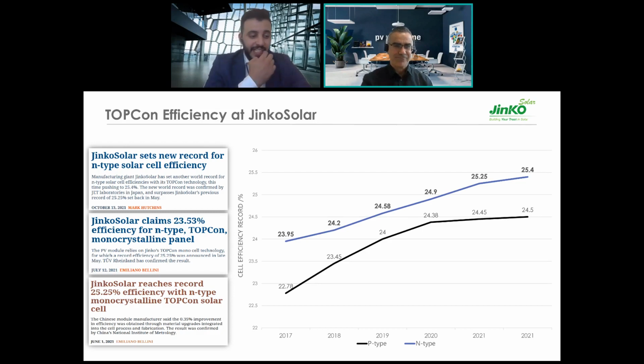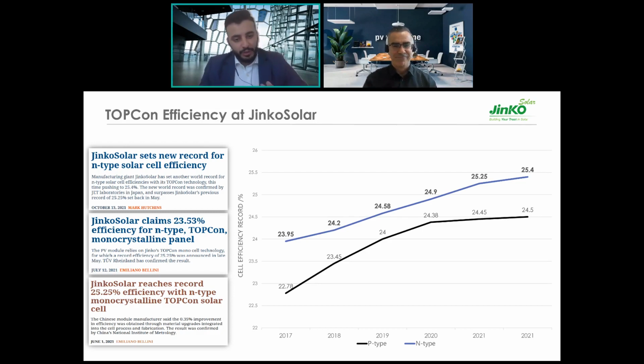Definitely. And I think this is why we are talking about TOPCon now, because TOPCon has been in the lab for many years. But what happened is now we have managed to reduce the gap in pricing, or the premium added. I'm not going to give out prices, but we are talking about less than 5% in initial cost for solar modules, which is very tempting, especially if you can get 3, 4, 5% extra production every year. If you do a simple math calculation in your head, it makes complete sense to do the switch.